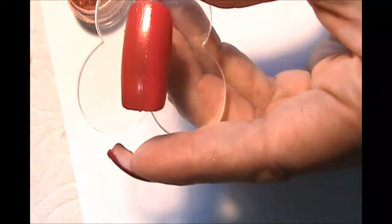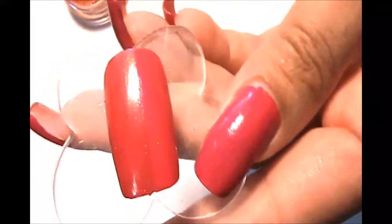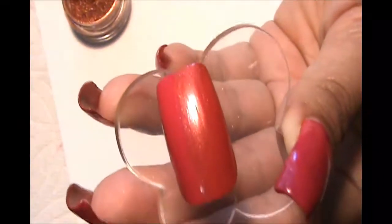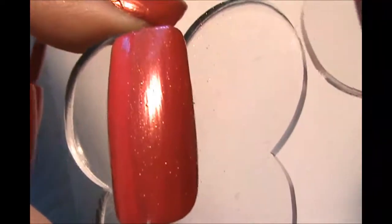I let it dry a little bit and then applied the rose gold. And I applied this time only in half of the swatch, just for you to see how it changed from the original pink to after applying the rose gold chrome powder. And this is how it looks. You can see the difference between the first test and the second.